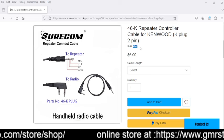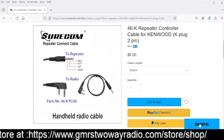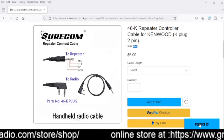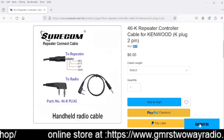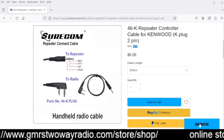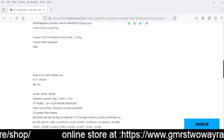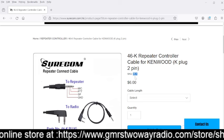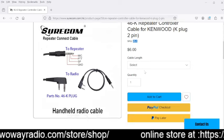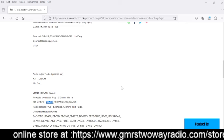46-K is the SKU number. So if I want to double check, I would click on contact us right here. I would say, hey, I just want to make sure that, because maybe their website's got a misprint or something. I just want to make sure that this cable is going to work. I'm going to buy the SR112 model SureCom repeater, and my radio is a Baofeng UV5R. Will this model of cable, 46-K, will it work with a SR112 repeater controller, simplex repeater controller?